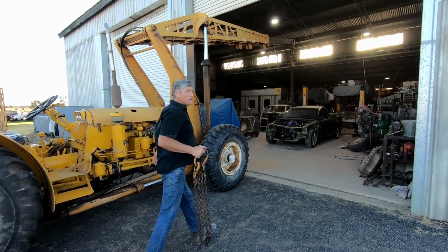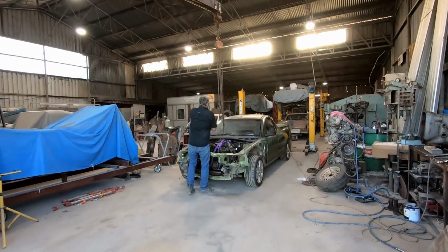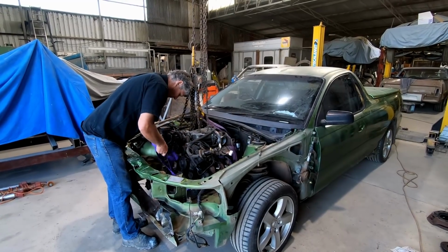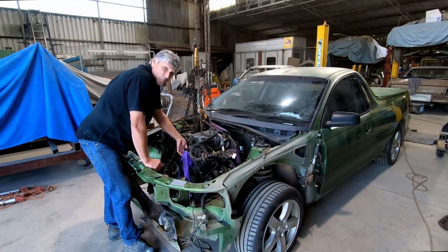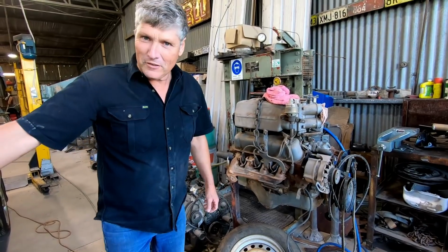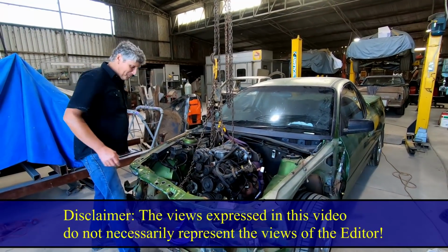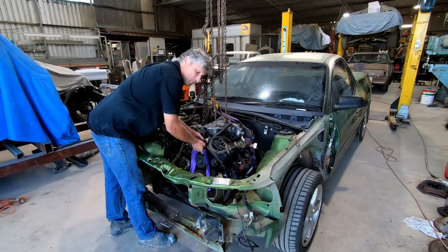It's good to have toys. I like engines that come with lifting hooks. Look at this, come over here. Here's a Ford engine, it comes with a nice hook for lifting the engine out with. Here's a Holden engine, and they give you nothing. You can see why they stopped making them. Still, they stopped making Fords here too.